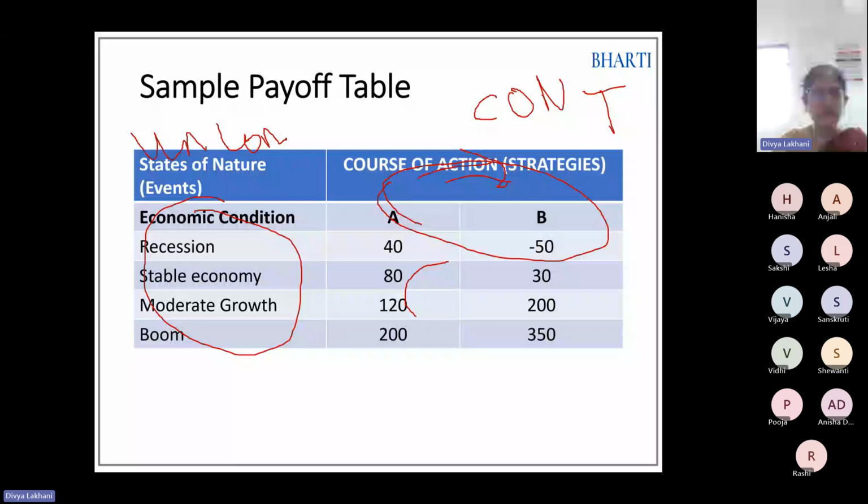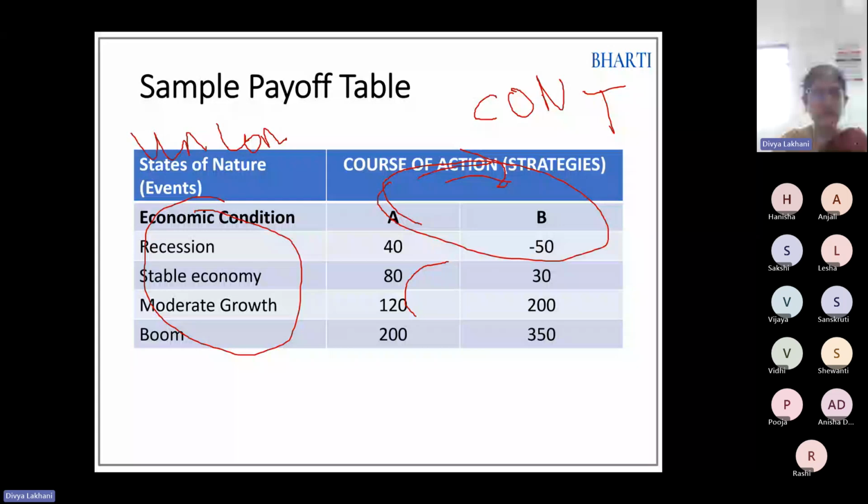What do you mean by decision making under certainty? The word certainty indicates you are sure about it, right? There is no confusion. For example, if you attend the lecture then you will get attendance. We are absolutely sure, right or not? There are no ifs and buts, so there is only one outcome. Clear? So that is called decision making under certainty.